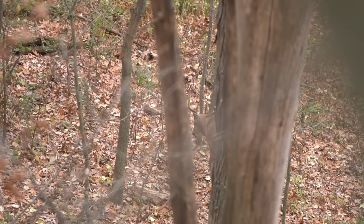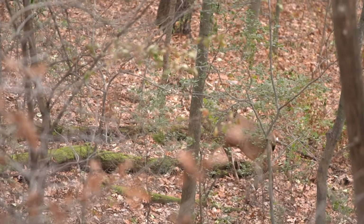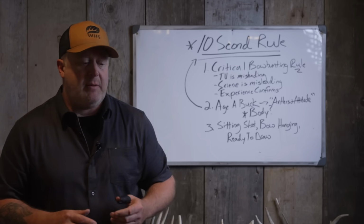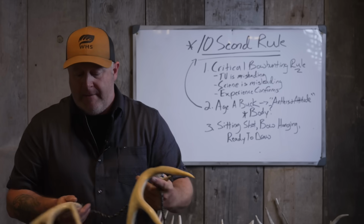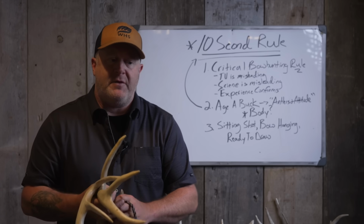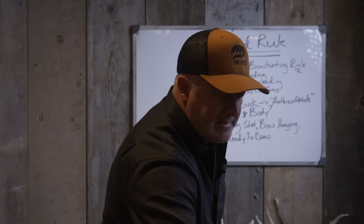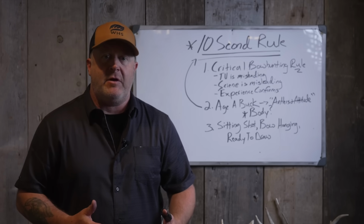And what I mean by that is not the overall score or the number of points, the number of inches. What you're looking at is, and I want to point this out, when you have sheds, for example, a lot of shed antlers. You see here some I use for my rattling antlers. They're bone white. Why are they bone white? Because they've been sitting out bleached in the sun. When a buck first strips its velvet, it's dark. A lot of the bucks being shot right now in late September, early October, are darker antlers. They haven't been exposed to the sun outside of the velvet. So they're darker. It's kind of nature's way.